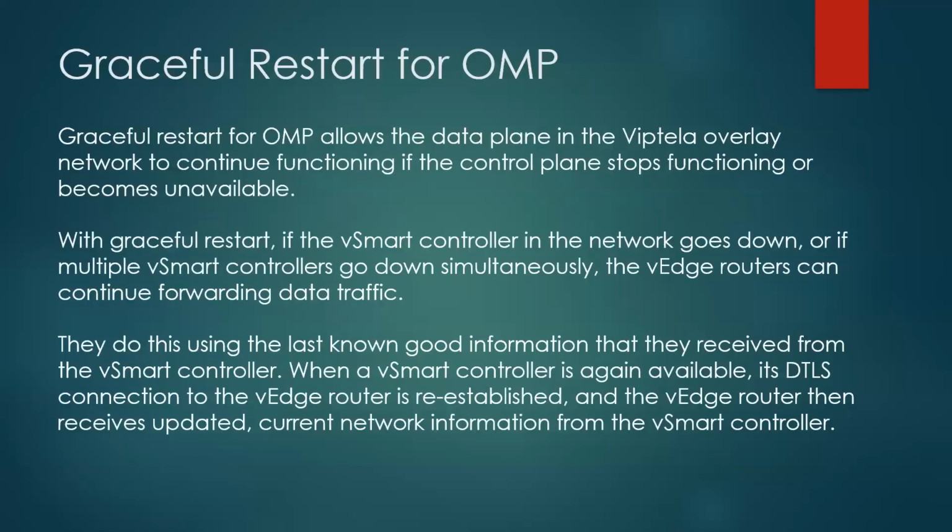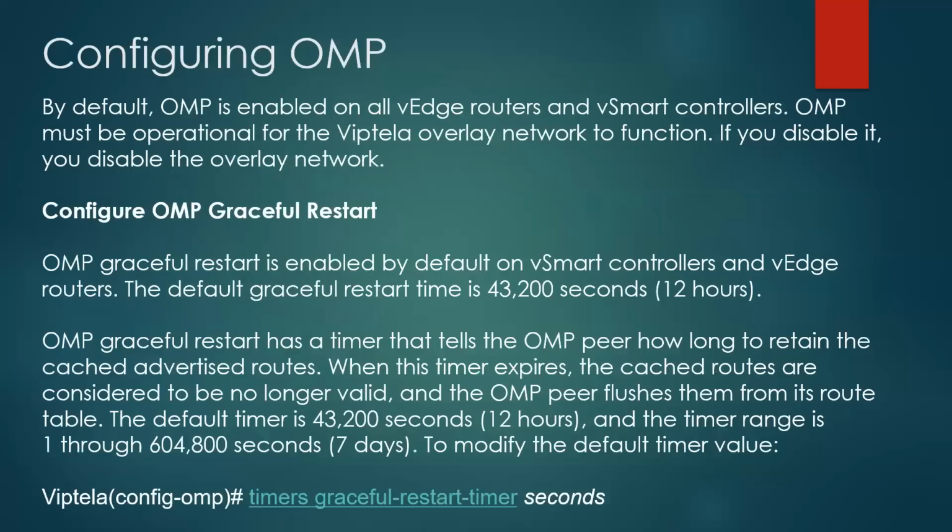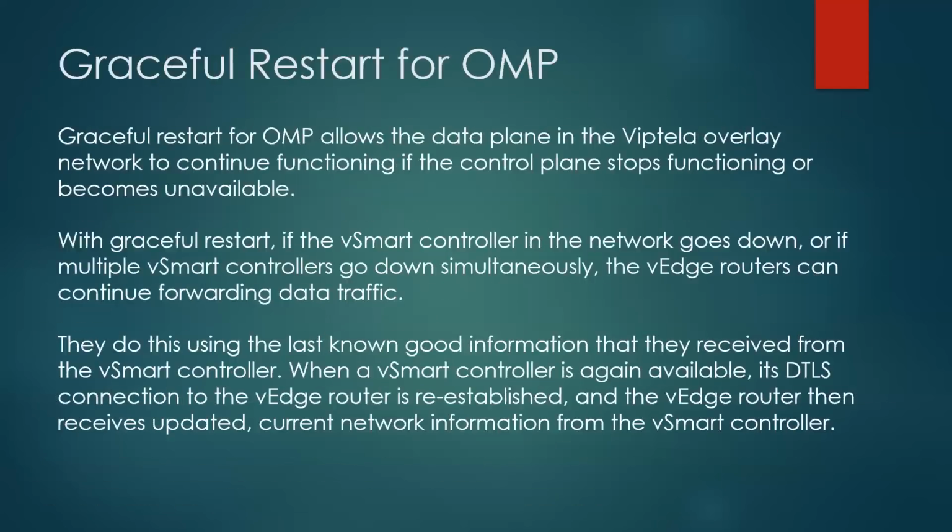Then what is graceful restart in OMP? These are informative slides that are there for your reference. I will quickly go through for 1 or 2 minutes. Graceful restart means think like this: due to any reason, if you have two control plane vSmarts and they get rebooted or become unreachable from the edge devices, then what will happen? That means you have the data plane, but you don't have the control plane. In that case, the data plane will work as per the last known configuration from the control plane, and they will forward the traffic.